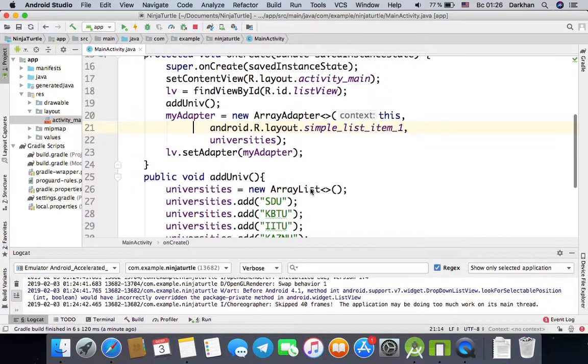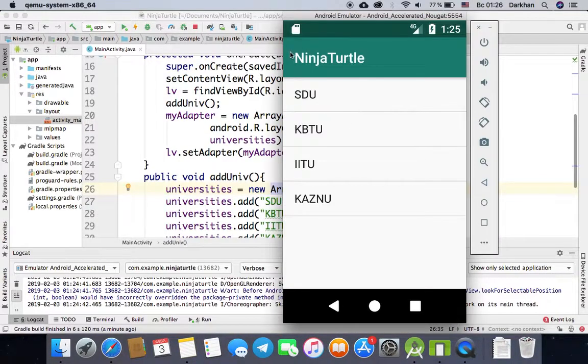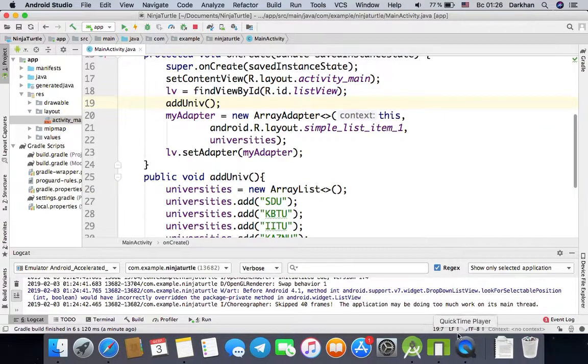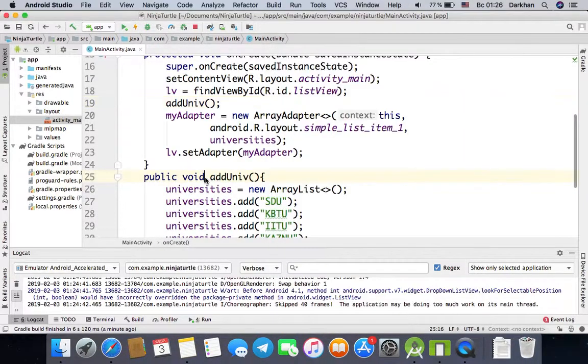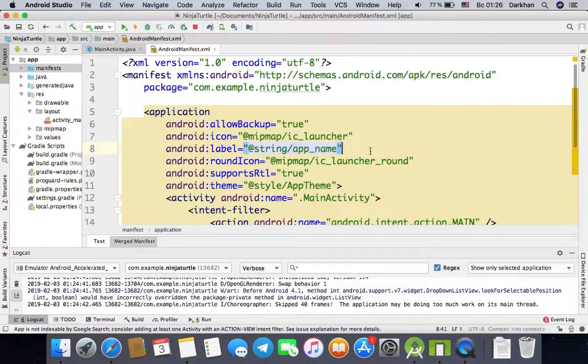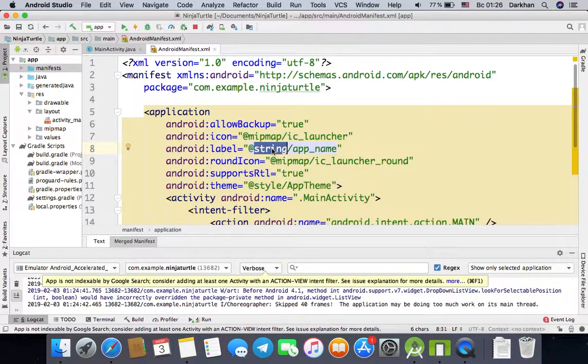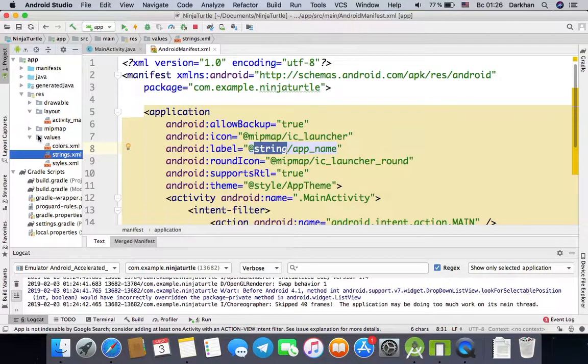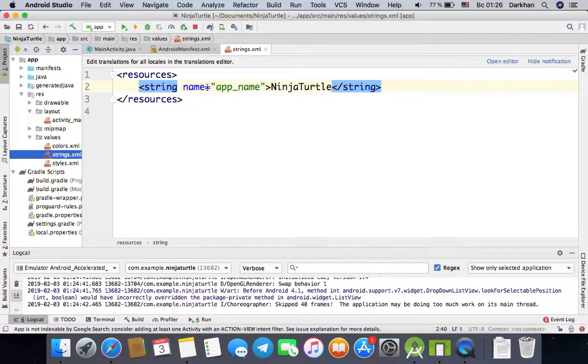By the way, this is not Ninja Turtle. This is another project, but if you want to change the name of this application, you can go to the Android manifest and change it inside of label. We see it is located inside of the string, so you can go to values, go to strings.xml, and under the app name just change this Ninja Turtle to, I don't know, list view app.